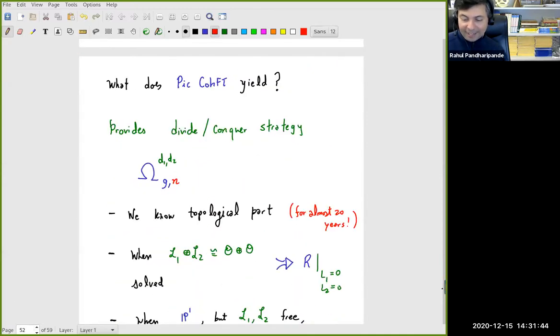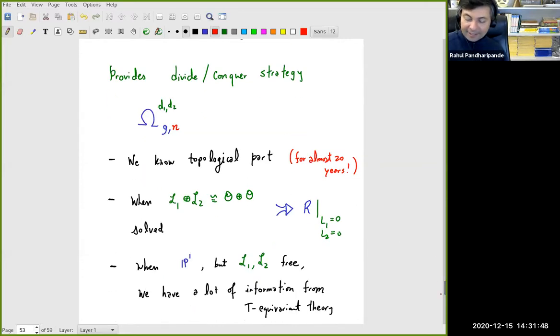It provides some kind of divide and conquer strategy for the general case, because the idea is that you only need this R matrix action, and we know in some sense a fair amount about it. We don't know what the L's are doing. And one of the ideas is to use the equivariant theory of P1. I'm not sure that's exactly the right idea, but if this R matrix statement is correct, if the classification statement is correct, I think I know how to constrain. The full theory is the L's vary, but it's not so nice.